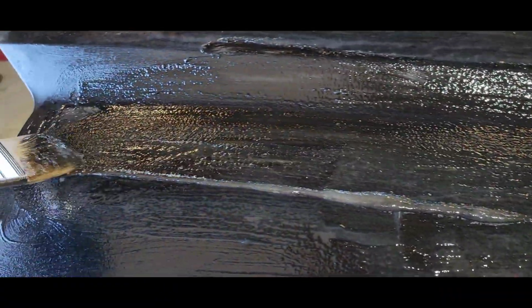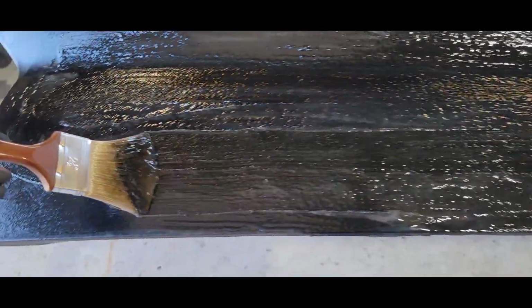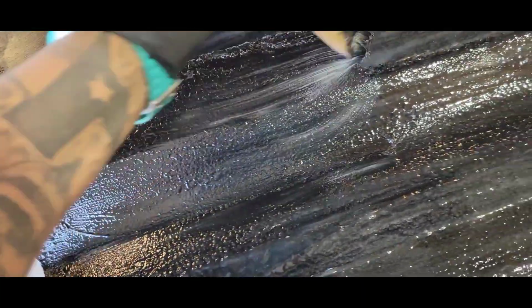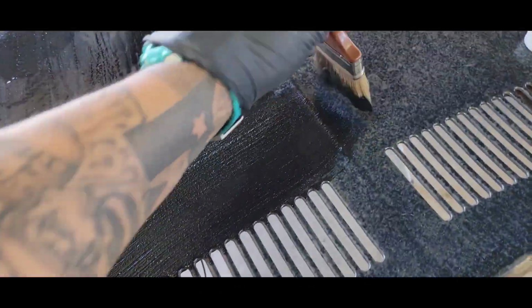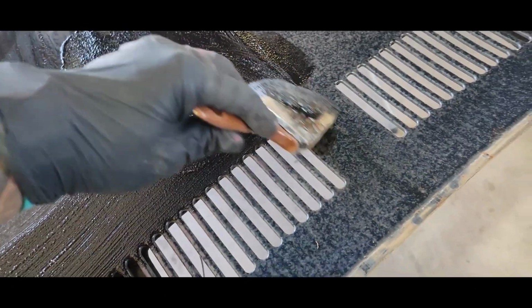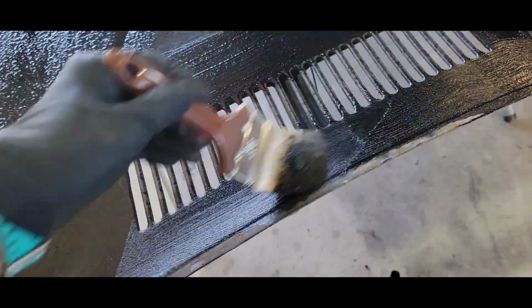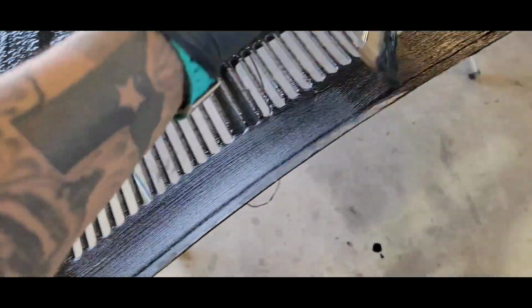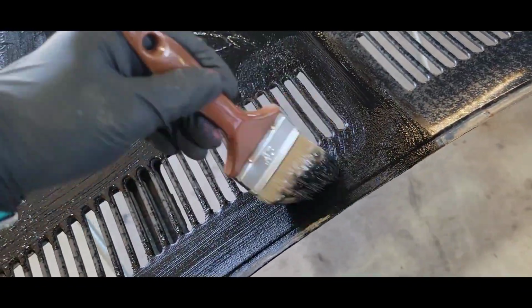It's probably old lacquer. I don't think this car has ever been painted, so it's actually working pretty good. I want to hurry up here and get all this stuff applied on all the panels before it gets dark, before it gets late. That way, at least by tomorrow, it's going to be a little bit cool out. It's not going to be as warm as today. I think today is like 85, 88 maybe. Well, this stuff got my sinuses burning.